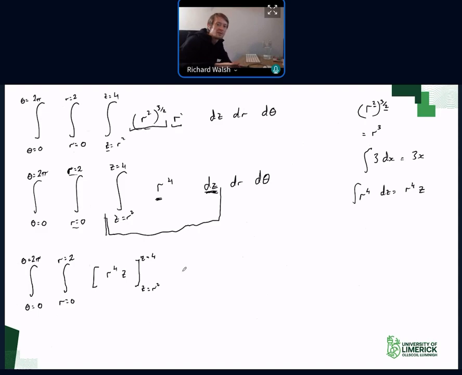This is what I was saying when I was on about, I still have the r d theta at the end. This is what I was saying when I was on about writing down z equals and r equals and theta equals, because if I had this, I wouldn't be so sure of which ones to sub in, r squared and 4 for. When I write down z equals, I know r squared has to go in for z, because that's what z equals, and 4 has to go in for z. That's what z equals.